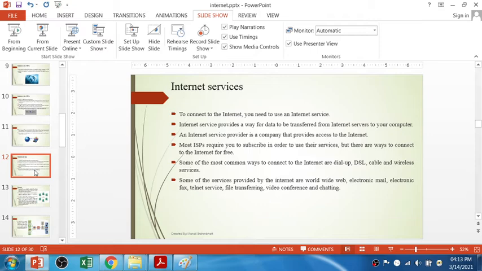So the internet service provider is a company, an organization, which provides access to the internet.